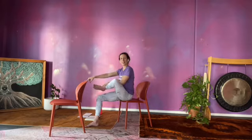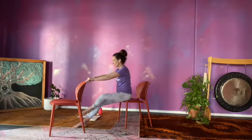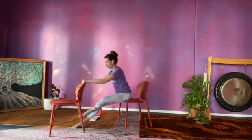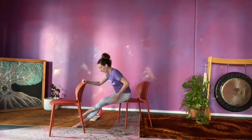You can either draw that right foot all the way up to the top of your left knee. If that's too high for you, then right foot can rest anywhere along your left shin. And again, a little bit of a forward fold, holding on to the back of that second chair. Seeking out sensation through your right outer hip here.